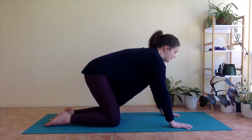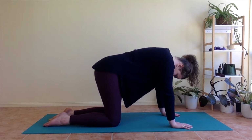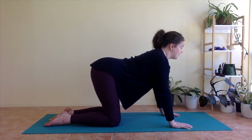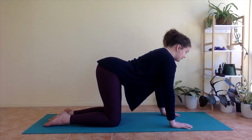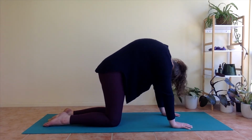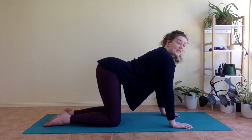Exhale back. Inhale. Stretching your back and exhale. One more time, inhale and exhale. Nice, inhale, we'll open up again. This time coming to your extended cat-cow.